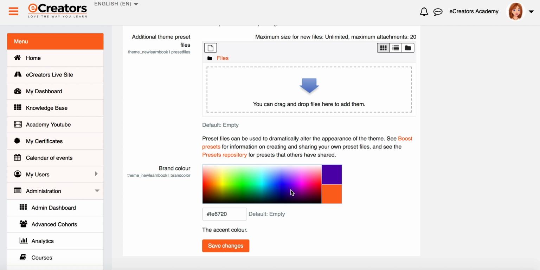So that gives you a bit of an idea about what to expect and the shades and the colors that you can pick. But if you do have your own style guide within your company, you can actually just use those hexadecimal values and enter them straight in here. So you can match that color exactly. You don't need to spend all day trying to find the exact shade of yellow or something that you're wanting. You can just go straight in that hexadecimal value there and enter it in.